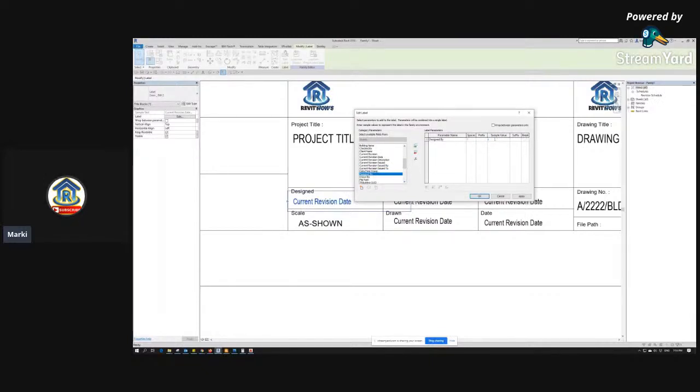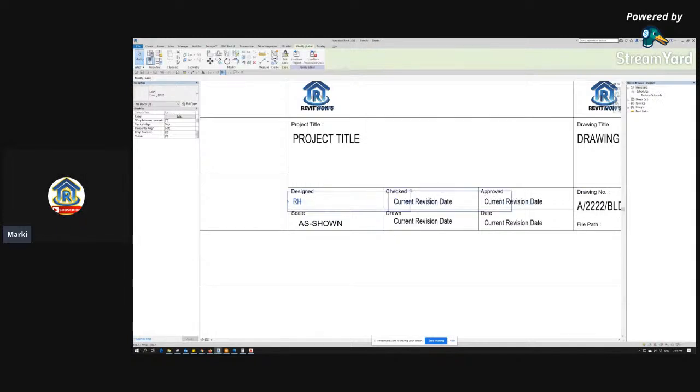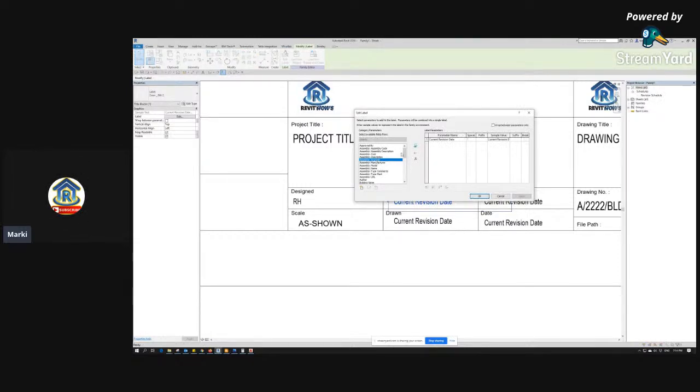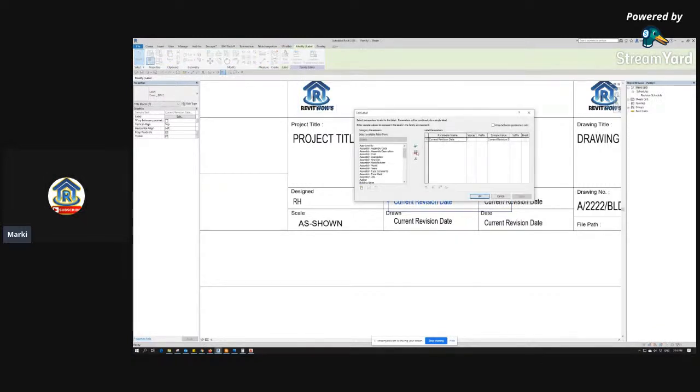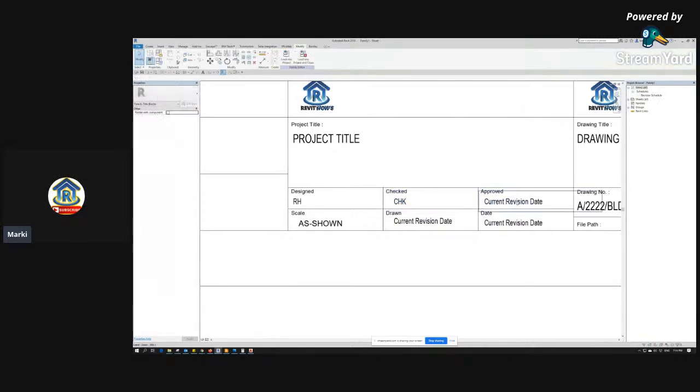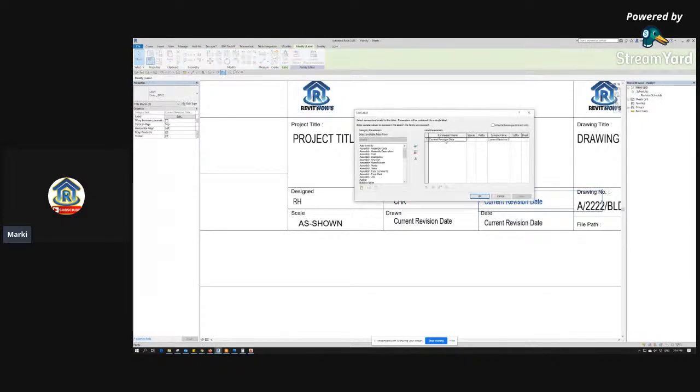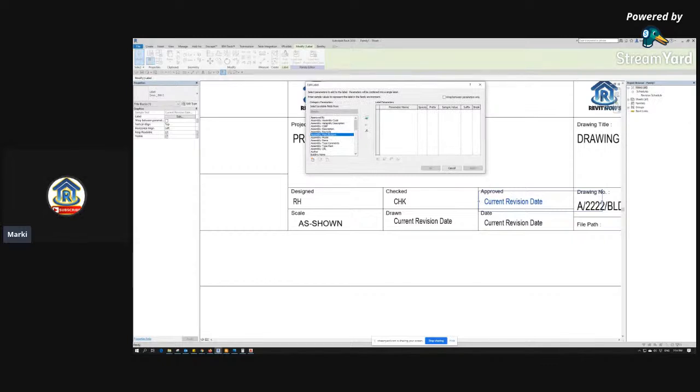And let's say RH. This one is checked by. Checked by. This one is approved.